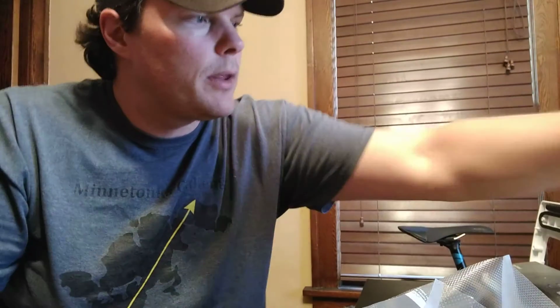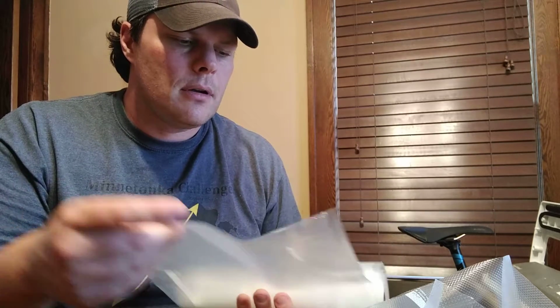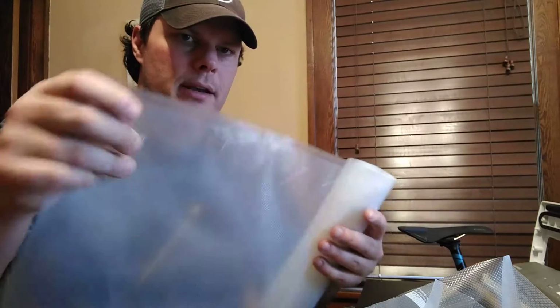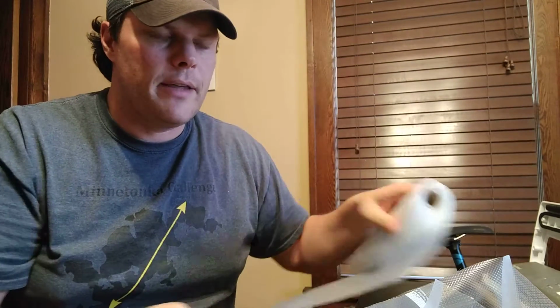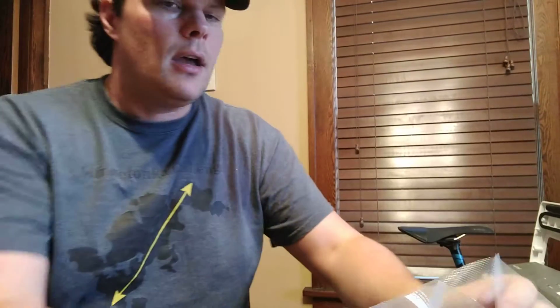So I just went with my seal a meal, the ones I normally use. I have this roll of make-your-own bag. So you seal one end, cut the other end, pour your stuff in, and then put that in to seal it. A couple times now I ran into the issue that if you don't leave enough of that leading edge, if you make it a little too small, it might seal initially, but that seal breaks somewhere, and you end up with just a Ziploc bag full of stuff, which defeats the purpose of sealing it. Some of that is they just cut down on that space. So I ran into that issue a couple of times actually, and that's one of the things I don't like about these, why I wanted to go away from them.